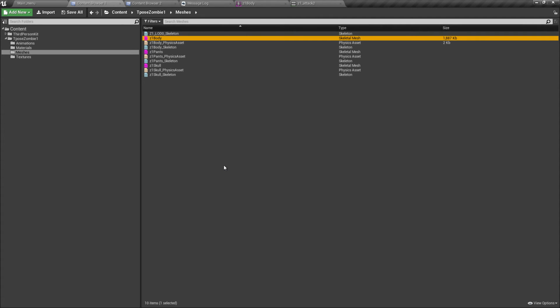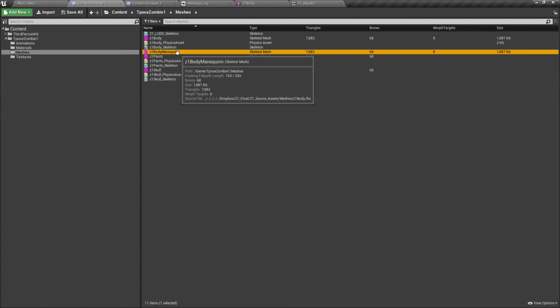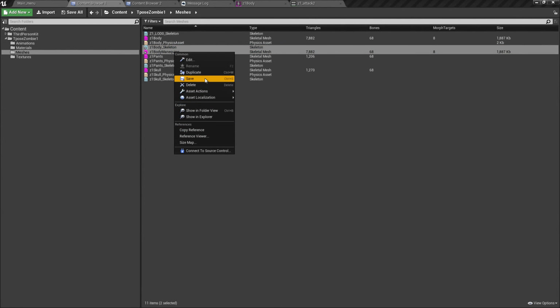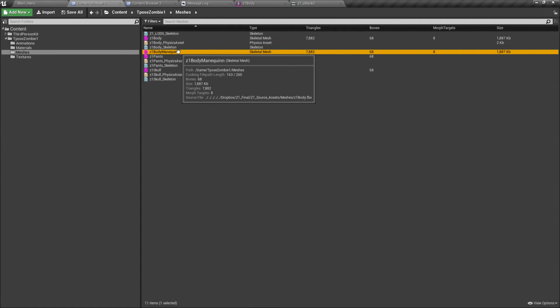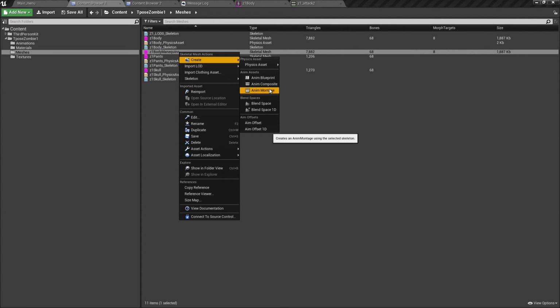his animation into the mannequin skeleton. What we need to do is copy this asset, the skeleton mesh, from this zombie. I'll call it like that. Okay, and then we need to assign. So let's save it first. And we'll assign the mannequin skeleton for this zombie, which is right click, assign skeleton.